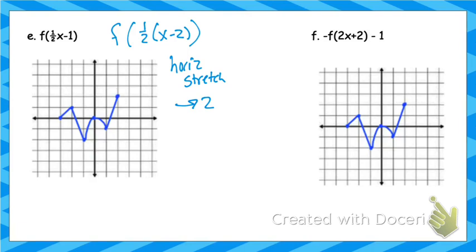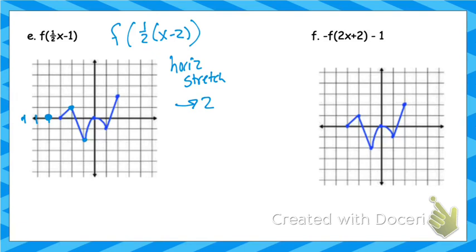So what I'm going to do is take that point. I'm going to stretch it horizontally, which means I'm going to multiply it by 2. So that puts it at 6. Then I go right 2, which moves it back to that location right there. All right, looking at negative 2, 1. I take the x, I multiply the x by 2. That puts it at 4. Then I go left 2, which puts it back where it was.